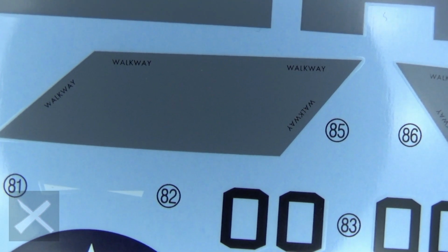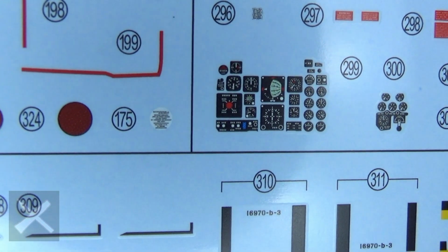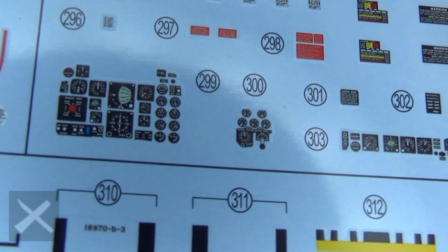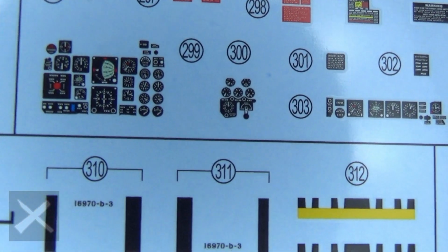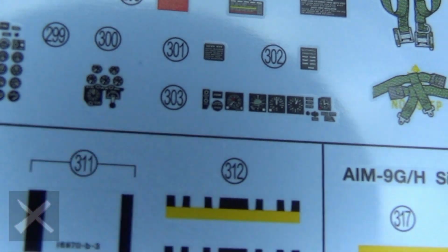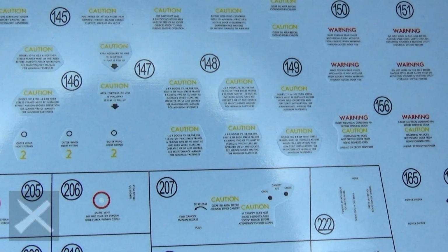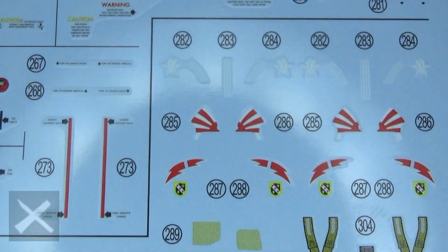And then you just see don't walk, danger, walkway. Instrument panel right there, looking pretty good. They got all those sorts of neat things here that you can look at. Even seat belt straps. I don't know if I'm gonna do those or paint those. And then this is the stencil sheet. You see all the stencils that they got there.